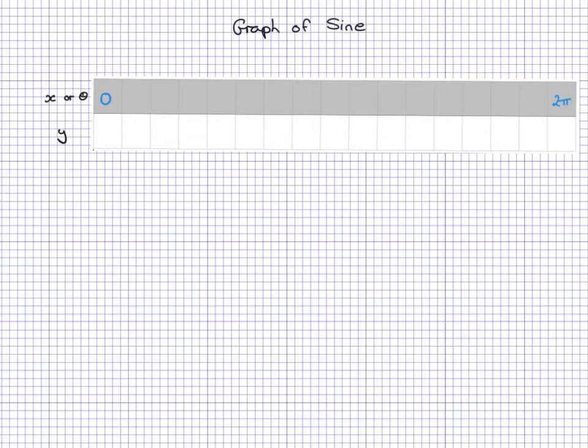So first of all, with this table of values, I've put in start angle and end angle. So this is one full revolution around the unit circle from 0 to 2 pi. All right, now a couple of things. The sine function we'll look at first. It looks like this: y equals the sine of the input. Now the input in this case is the angle.